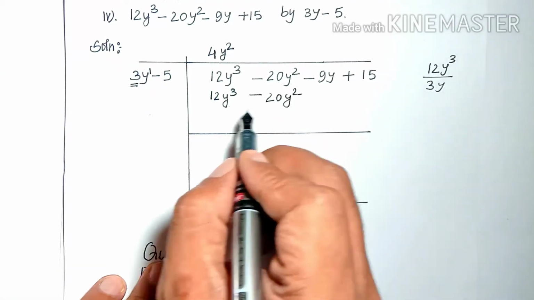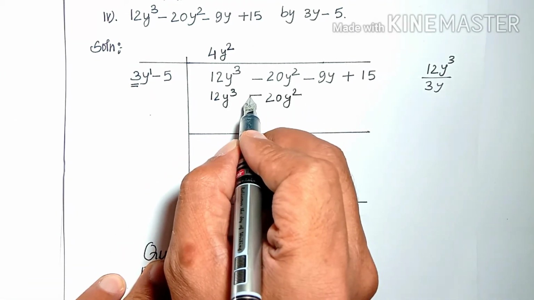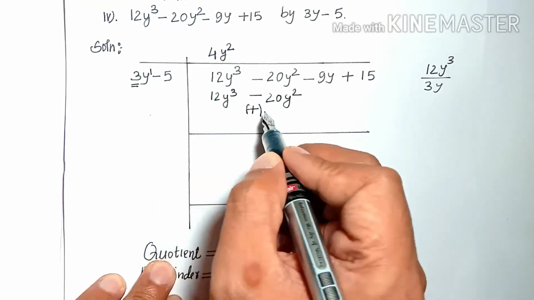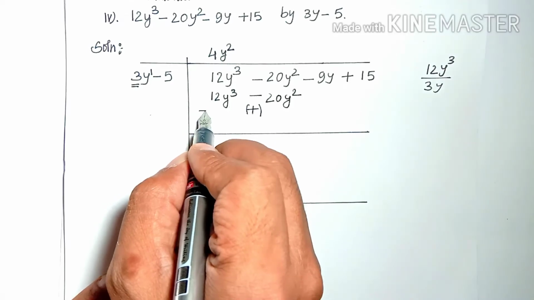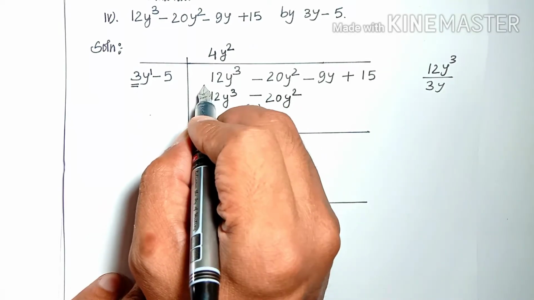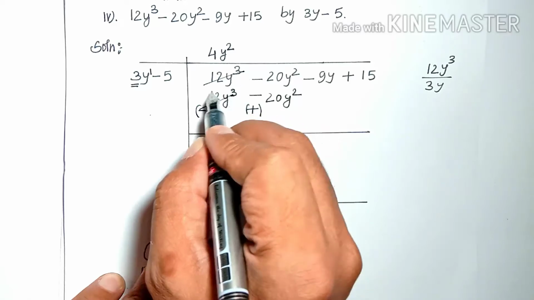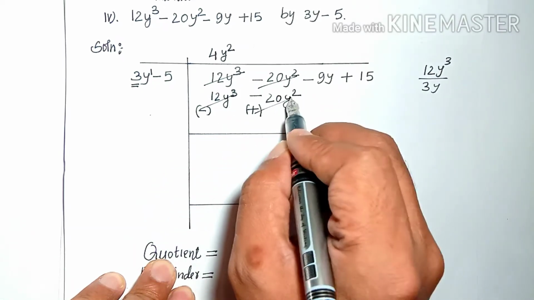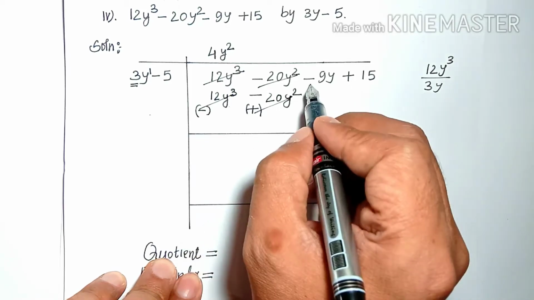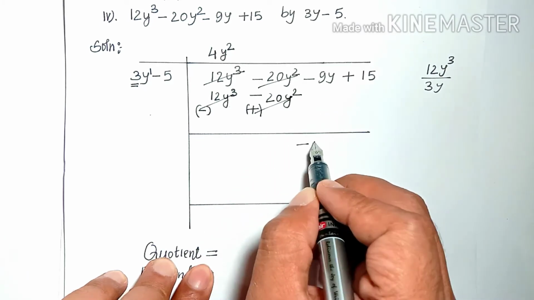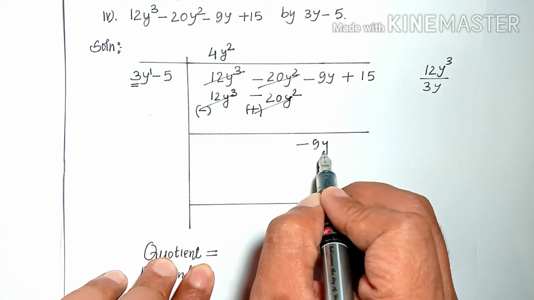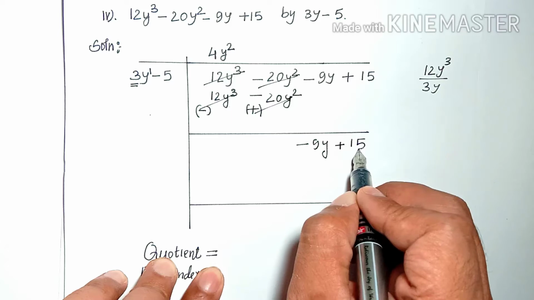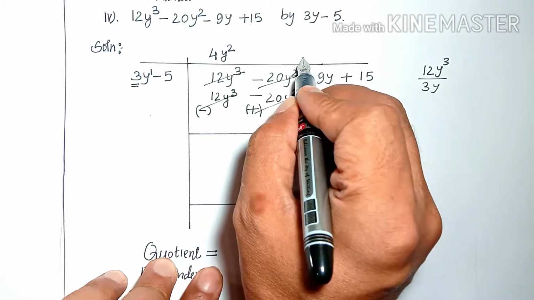After that, what you'll have to do? Yes, you'll have to change the sign here. Minus will change to plus sign. Similarly, plus will become here minus sign. That is how here negative and positive, these two we can cancel. Likewise here, negative 20 and positive 20 we can cancel. Now you'll have to drop here negative, we have here 9y. After that, plus again here we drop, that is 15. Now minus sign, this sign we can keep here.